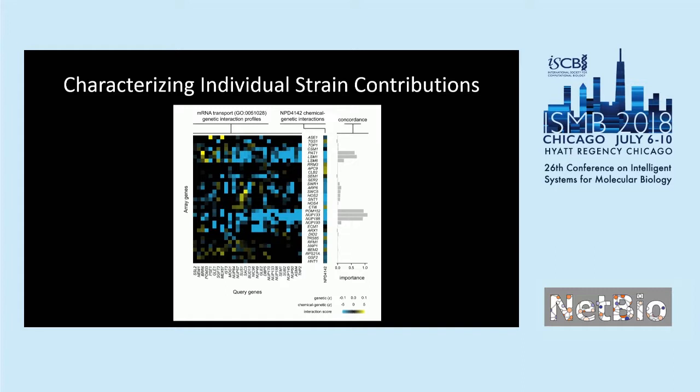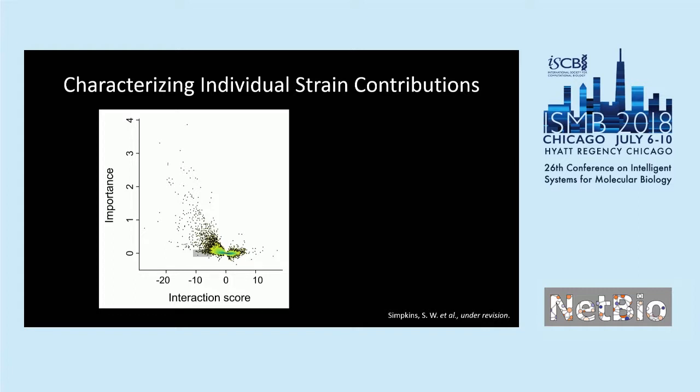One quick point I wanted to make, if we can go back to this particular figure, showing where these profiles have negative interactions and positive interactions, and then where they are actually lining up with genetic interactions. We globally characterized this and showed that when we're lining these two profiles up, the information content where we line these profiles up is really in the negative interactions.